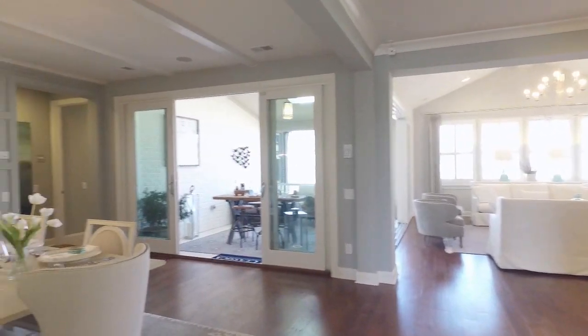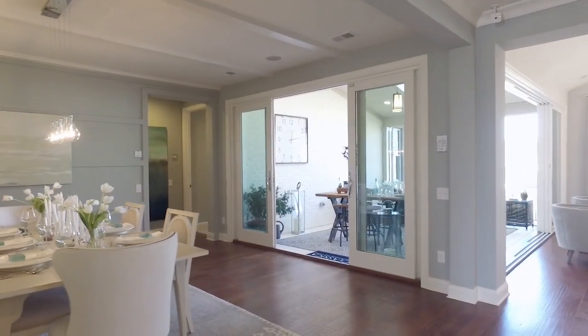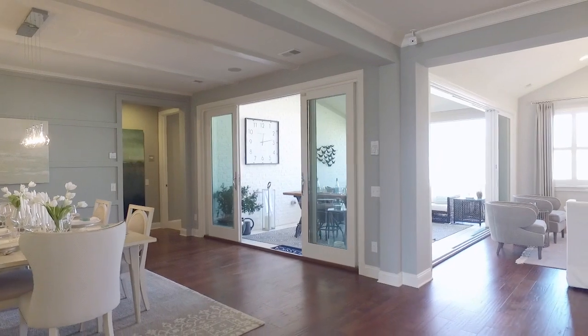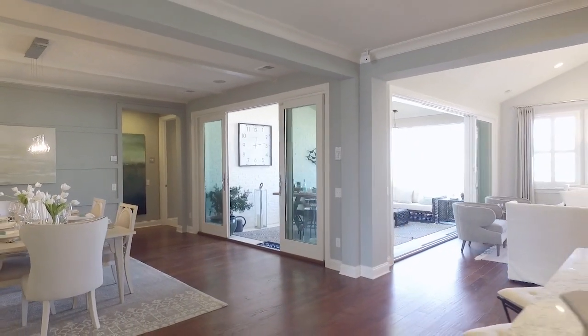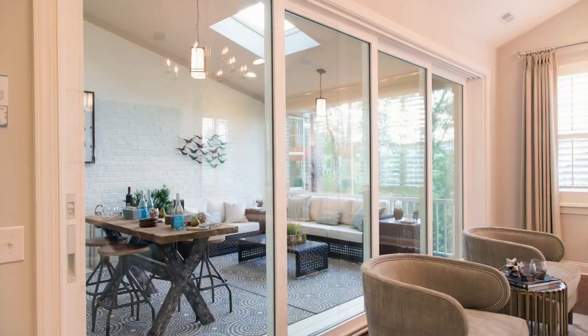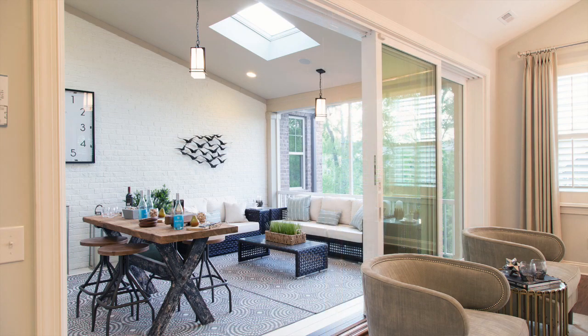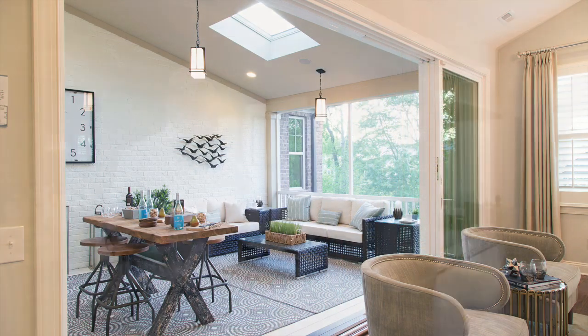When you walk into the Monterey, this is where it just explodes open and it's so beautiful. Open living to the next level — kitchen, great room, dining, outdoor living — it all becomes one, yet it's gracious and private at the same time. The slider doors give you this feeling that the outdoors explodes and comes right indoors, so it's the connectivity of indoor-outdoor all as one.